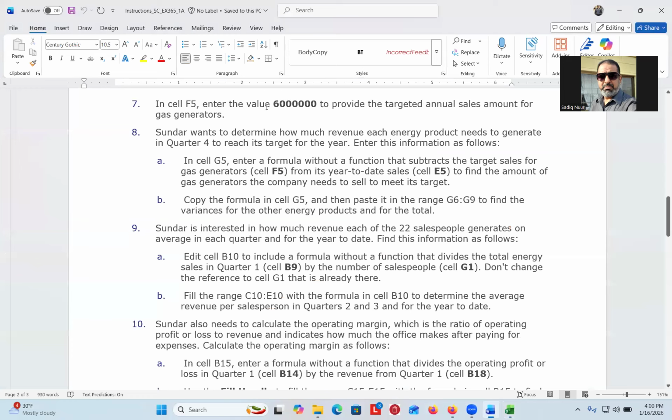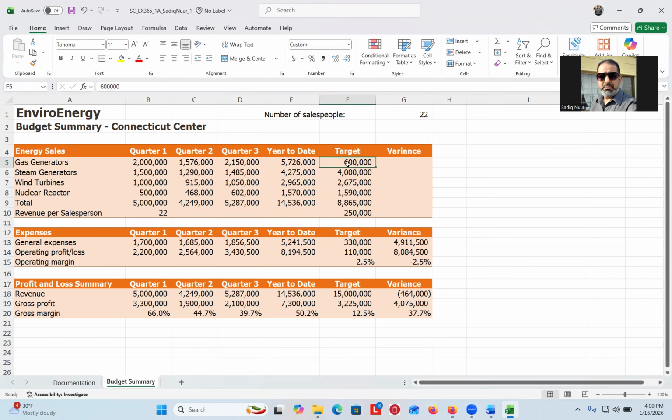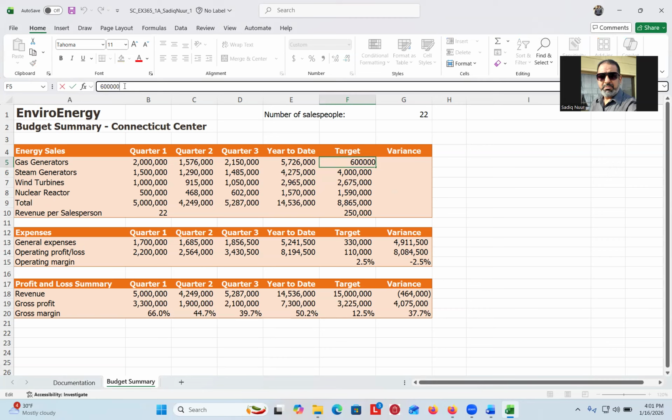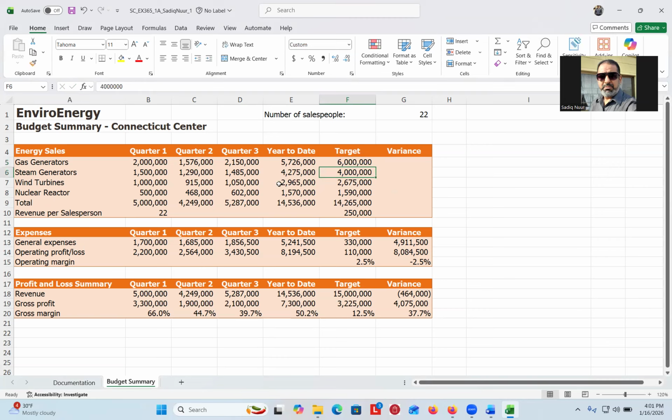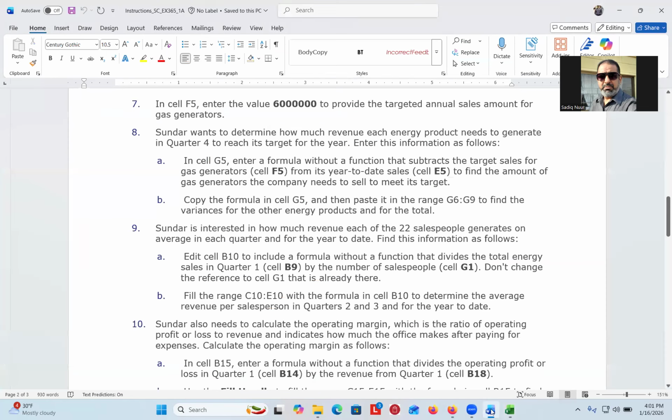Is it 6 zeros? 1, 2, 3, 4, 5, 6. So it is 1, 2, 3, 4, 5, 6. Perfect. All right. So be sure that you count the zeros. It has to be 6. Next, step number 8.